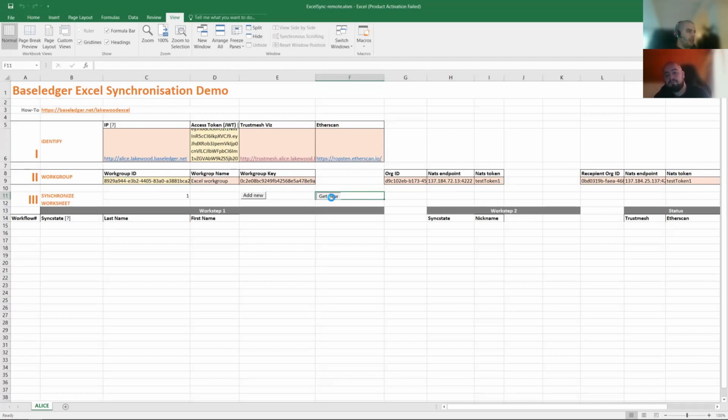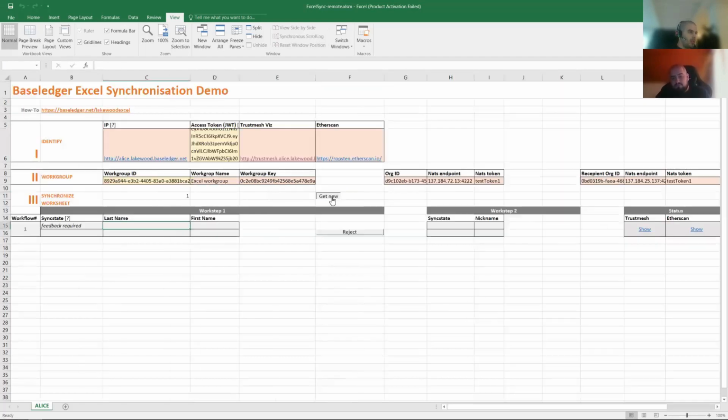And now if I say get new, I should be able to get the synchronization request for the first work step proposed by Stefan, and I can decide to reject it because there is an error. With that being provided, the feedback goes back to him, and he can decide to fix the issue and send a new version. So over to you again.